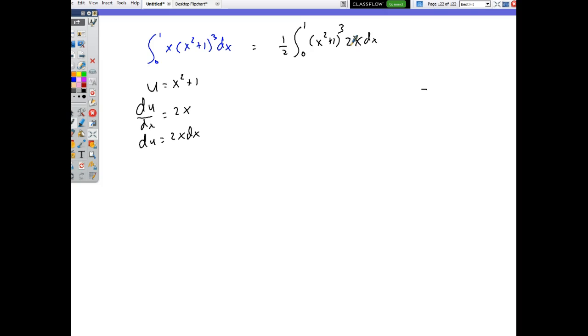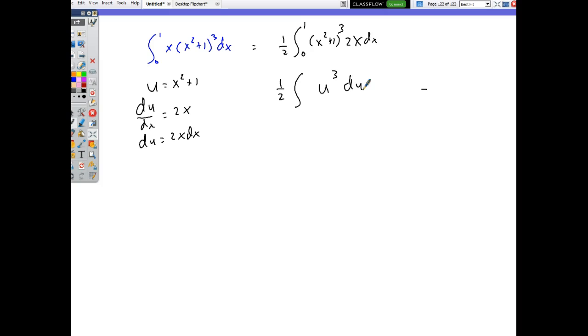So, 1/2, and we're thinking u cubed, love it, du, right? With respect to u. And then you have 0 and 1. But those are in terms of what? x. That's an x value, isn't it? I said we're switching everything to U. How am I going to make that a U value?